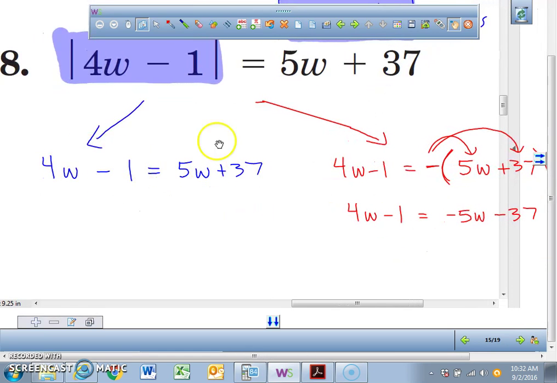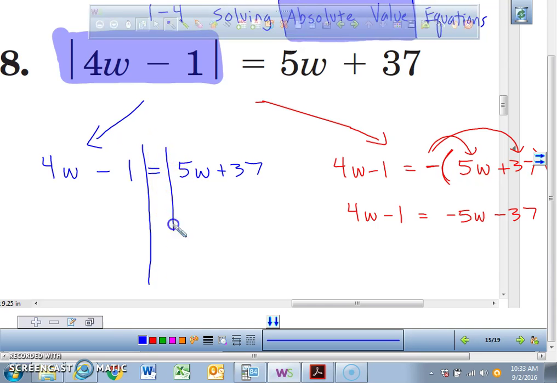So right here, we're going to solve this one. All right, so let's focus over here on the left side. So here's my equal sign right there. We're solving for w. We've got to do a few things to solve for w. First thing I'd like you to do is take this right over here and just add 1 to both sides. Okay. And then, without having to do a whole bunch of work, I'd like you to take away 5w here and take away 5w here. So I'm kind of doing everything all at once without having to do multiple steps. If you guys are okay with that?